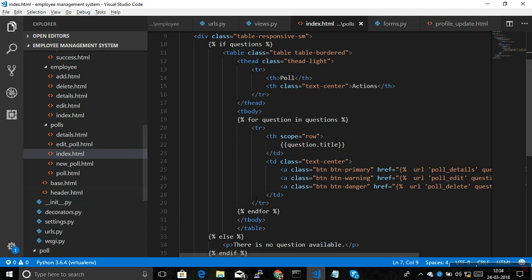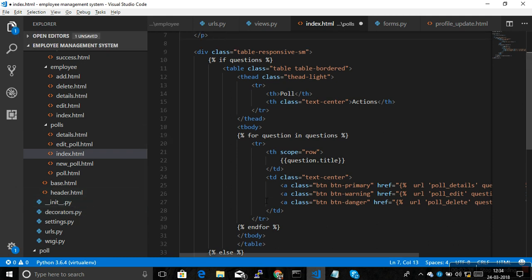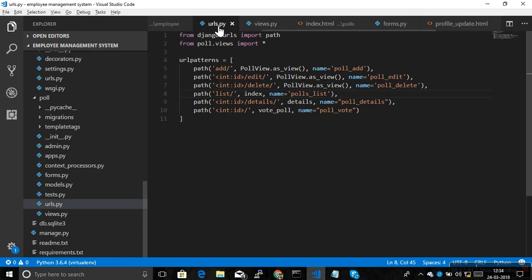What was the HTML rendering first of all, that is edit.html. Let me show you the URLs and views first, and then we will solve that problem. Basically what we had previously was just listing the polls, looking at the details page, and voting on the poll. So these three URLs we already built. Now we are going to build three more: editing, adding, and deleting an existing poll.